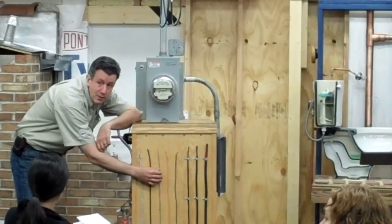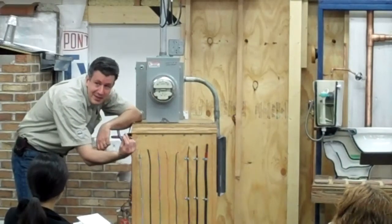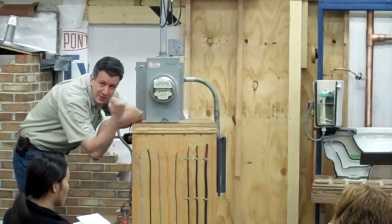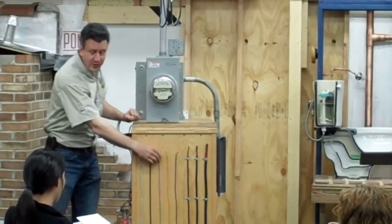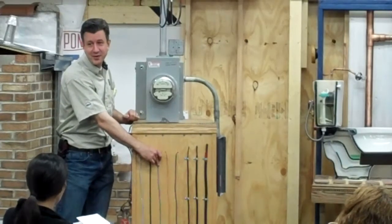What exactly does a fuse do? Why is it in the system? It controls the heat. So if the wire overheats, the fuse overheats, or the breaker overheats, and it trips. So it limits the heat. If you get too much heat on this wire, it'll melt, which could cause a fire.